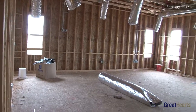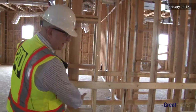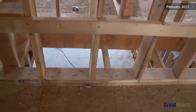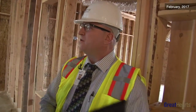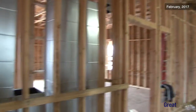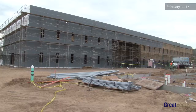These are going to be science labs, something that you would never think about in a building here. See the pass-throughs to the floor. And this is for the air conditioning to go from the roof to the lower level. Just things that when the building's closed up that nobody ever thinks about. You can see here the chase is already installed, and those are, again, just to run that air conditioning from the roof down to the lower level.